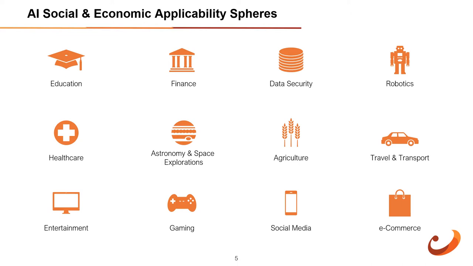Agriculture is an area which requires various resources — labor, money, and time for best results. Nowadays, agriculture is becoming digital and AI is emerging in this field, applying AI as agriculture robotics, soil and crop monitoring, and predictive analysis. AI is also becoming highly demanded for travel industries, capable of doing various travel-related work such as making travel arrangements and suggesting hotels, flights, and the best routes to customers.